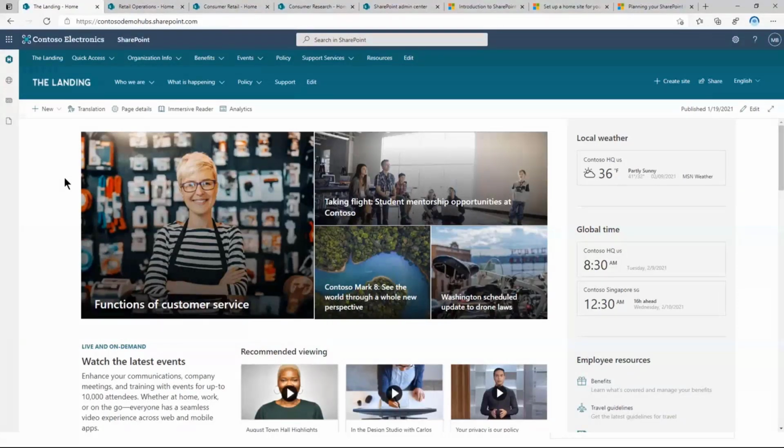When you do that, it changes the behavior for that site. Two of the main things it does: it sets that site to be a source of authoritative news, so any news published from that site gets that little decoration that I showed. And the other thing is that it sets search to be global. You can see here where it says search in SharePoint versus search this site or search across sites if you're in a hub.